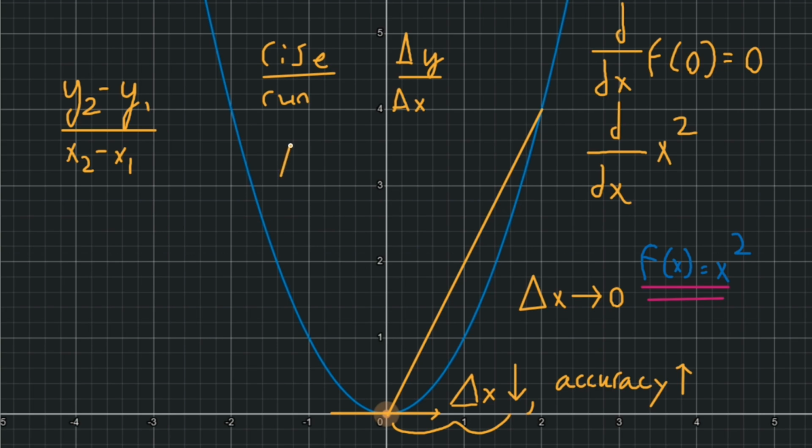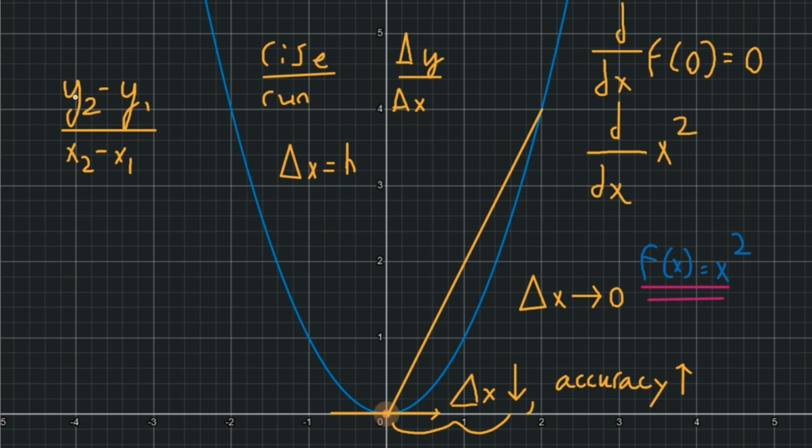So in order to make this a little easier, I will go ahead and abbreviate the change in x as being equal to h. And this is very standard notation. In fact, you'll probably see this in most textbooks. And the main reason for that is because it's easier to write and it's easier to deal with. It's a little easier to manipulate. So anyway, let's just get right back to it.